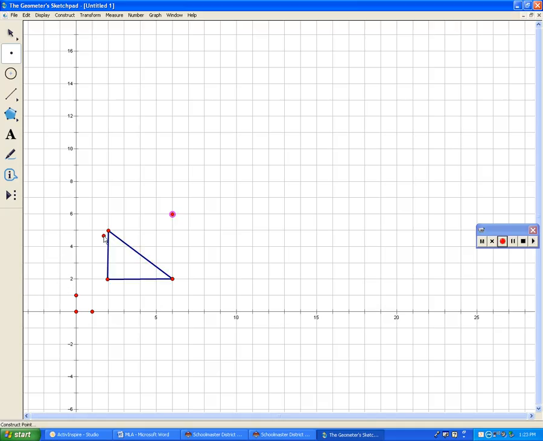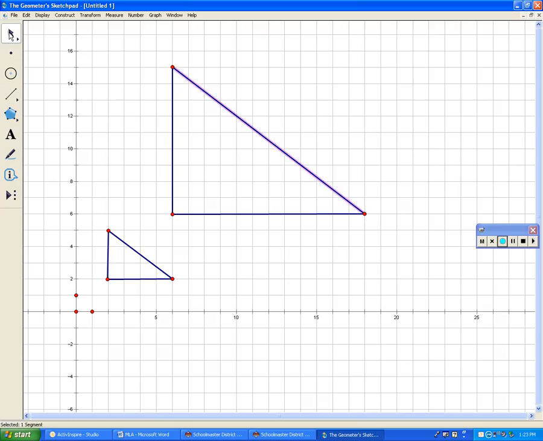Okay? This one right here was at 2, 5. Now it's going to be at 6, 15. Okay? And then this one right here goes from 6, 2 to what? 18, 6. So that is going to be right there. And so my new shape, if I connect those points, is not surprisingly, once again, a triangle.